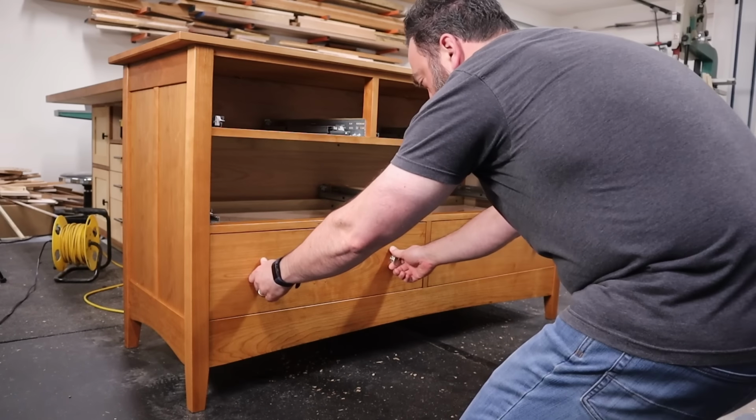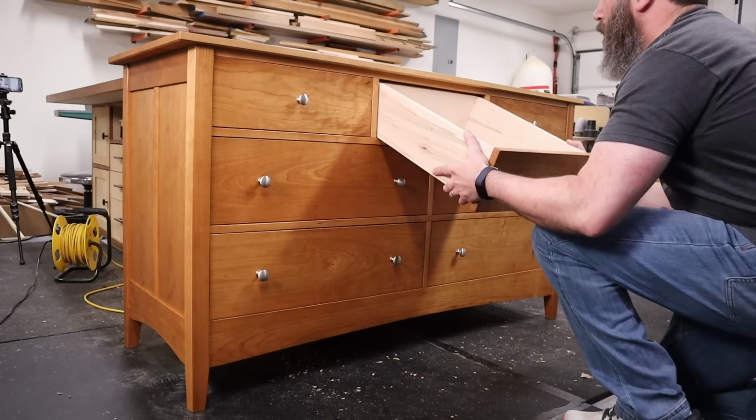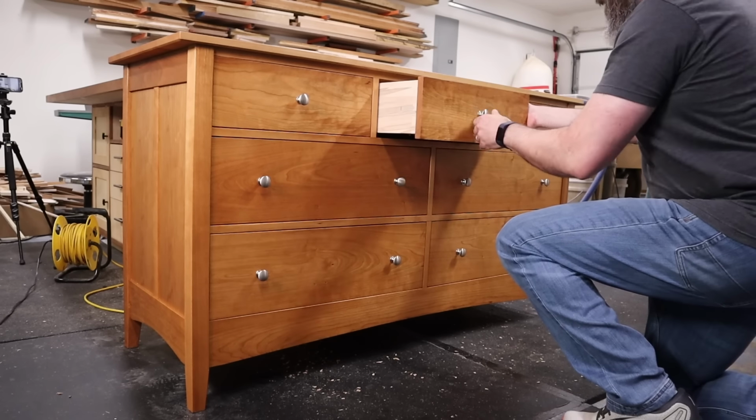Now, this is a technique that is used often in science and engineering, and it can certainly be applied to woodworking or any other difficult task to make them easier to accomplish.